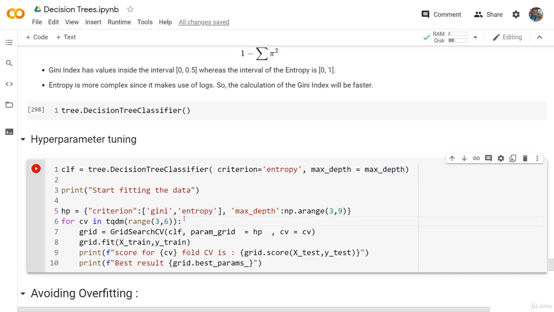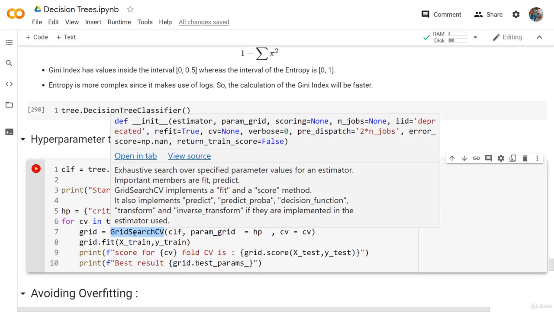We are going to do this using the grid search. The grid search cross validator will basically take this classifier and it will take the parameter grid. This class is from sklearn. So it will perform an exhaustive search over specific parameter values for an estimator, and we will do this using the fit function.